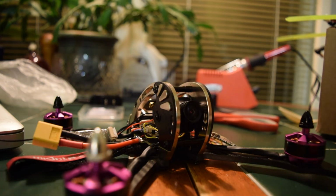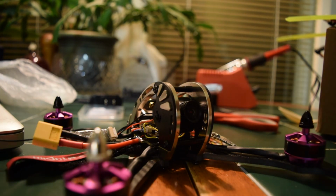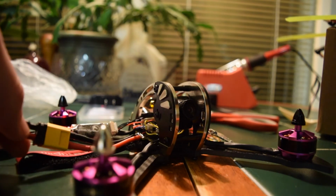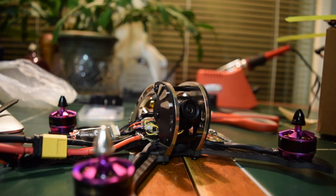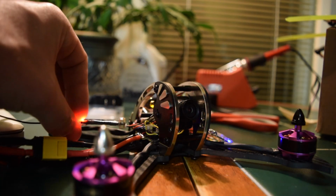I like to have my camera recording while I do this, in case I see a puff of smoke. It kind of helps to see if I can orient where that smoke came from. Here we go. And they activated all the ESCs. We have blinky lights on everything. Good, good, good. Sweet.